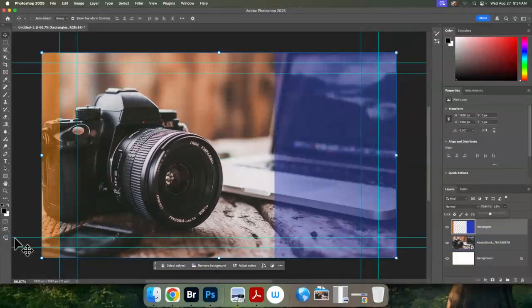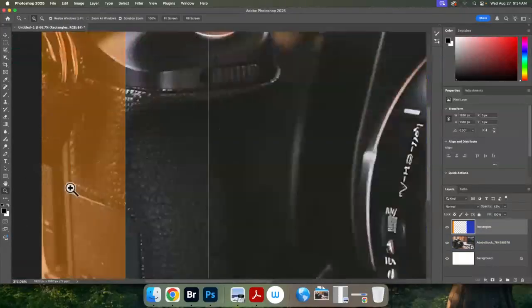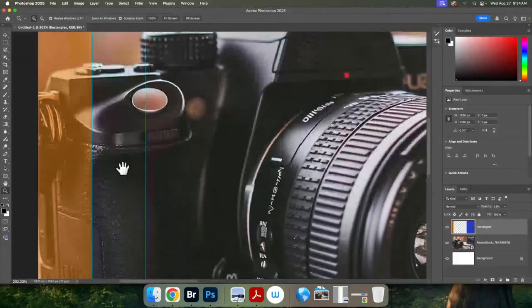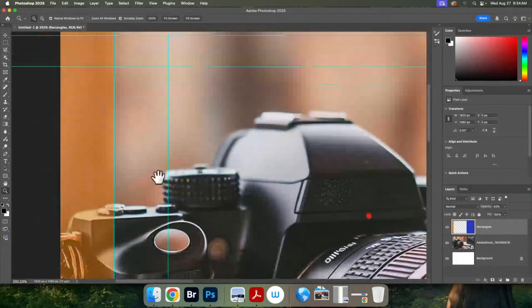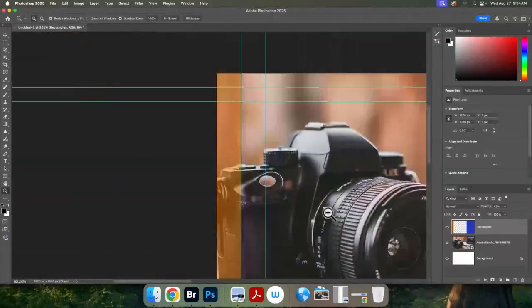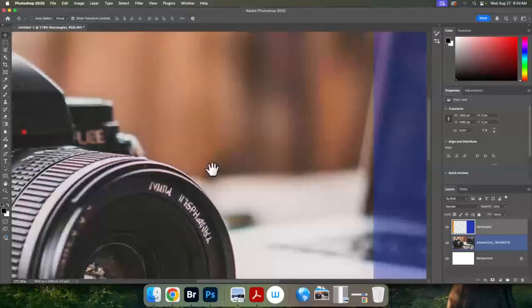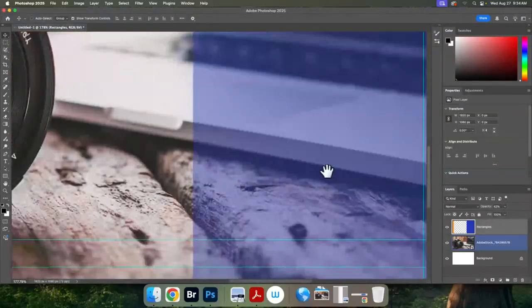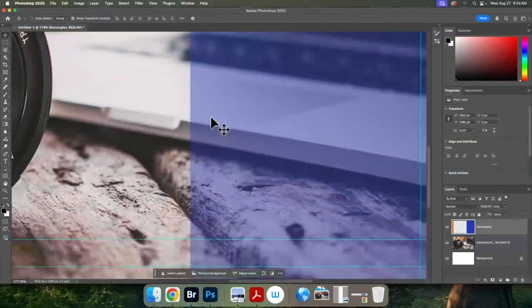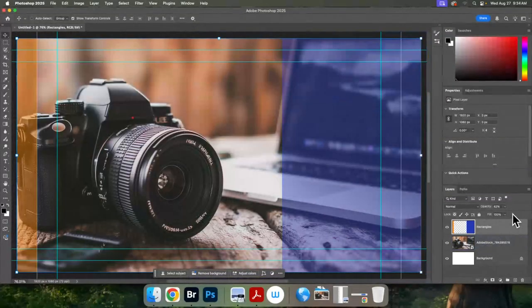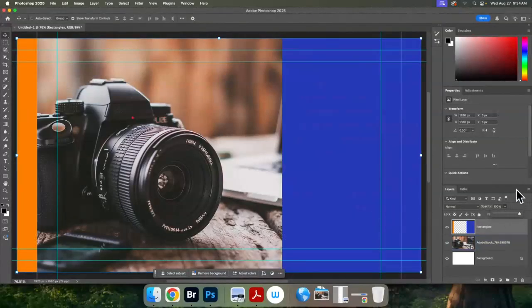But what happens if you zoom in and look? It's sort of milky. I call it milky. It's just kind of putting a color on top of an image, but it's not letting the image pop through and look really great. So I don't like the way that looks. I think it can be far more vibrant, and we can use the wonderful things in Photoshop to make it better. So I'm going to go here.